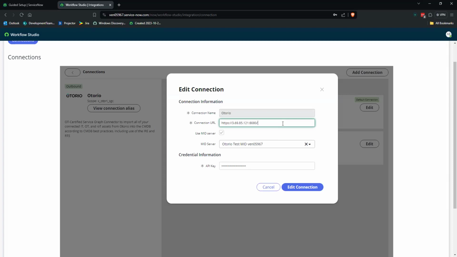You'll notice here that this is an IP-based URL, and this particular OTORIO instance, or OTORIO Central Manager, is not accessible from our ServiceNow instance, so we have to use a mid server. We have seen where certain OTORIO instances don't require a mid server, but it really just depends on whatever the customer's environment looks like, and we have support for that. So we've got our connection URL, mid server info here, and then our API key, which is generated within the OTORIO Central Manager. And then you just paste that API key in here.